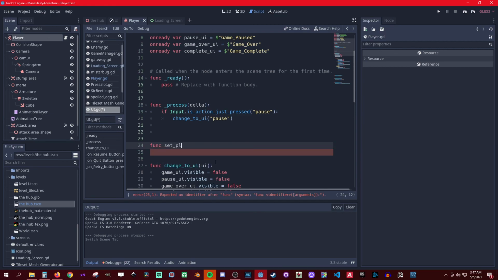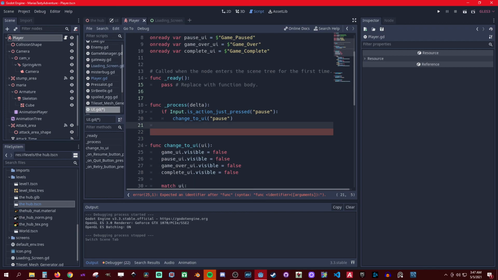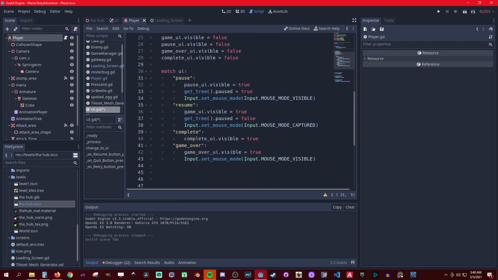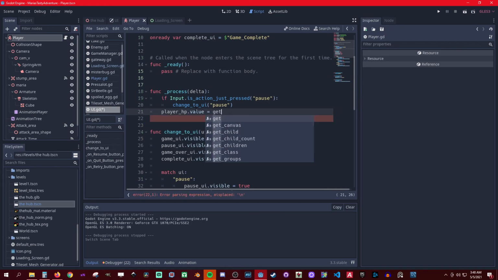Set player. Well, I'm gonna do this, let's see. So player HP dot value is equals to get parent dot HP.